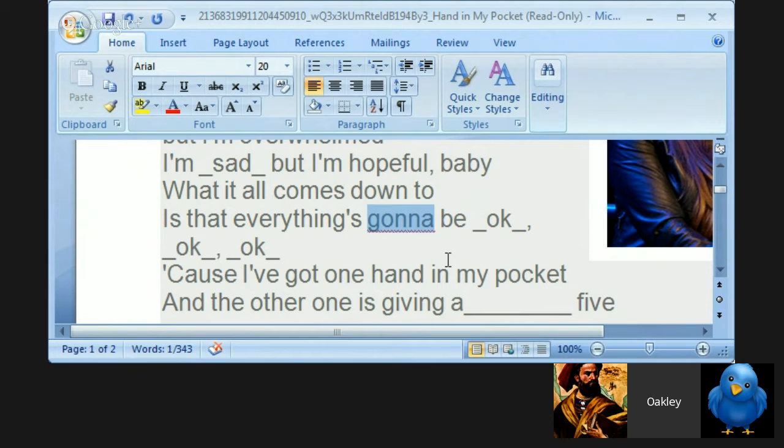Now, normally, of course, in normal writing, we do not write reduced forms. In fact, in formal writing, you shouldn't even really be writing contractions. You should not be writing abbreviated forms, things like info instead of information, in normal formal writing. But song lyrics are not really considered formal writing, and in song lyrics it would be very normal to see reduced forms. You write it like they're gonna sing it. So this is quite normal.